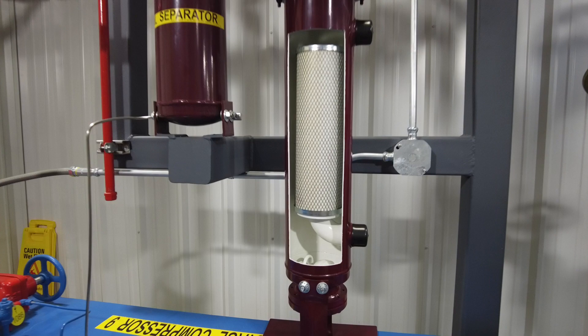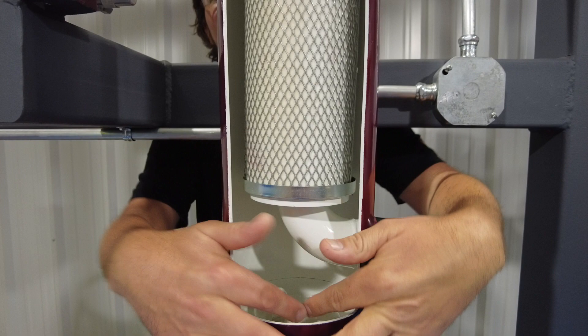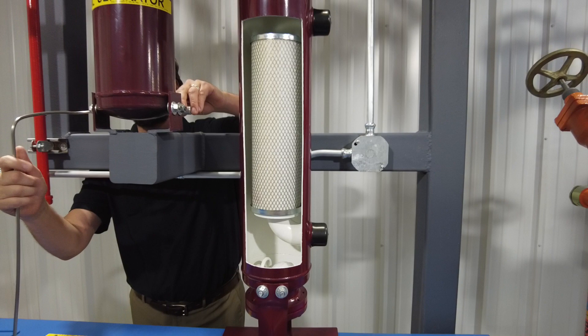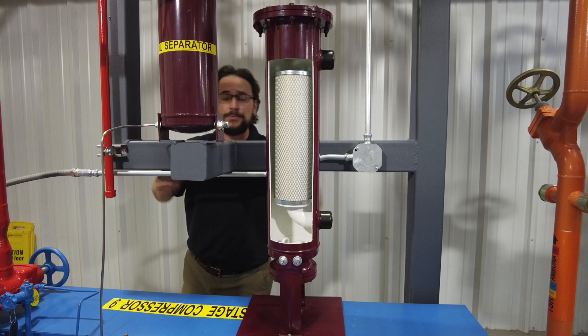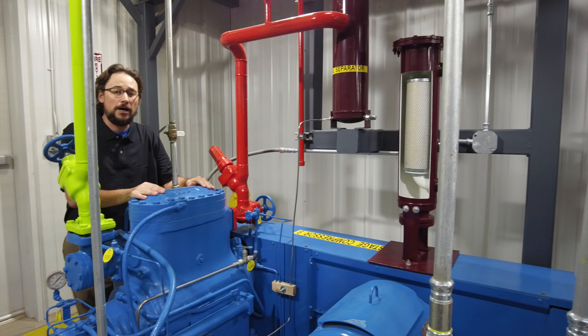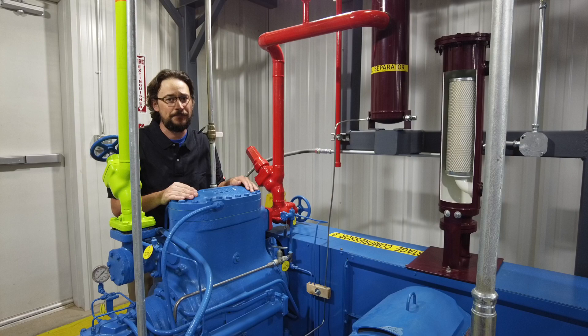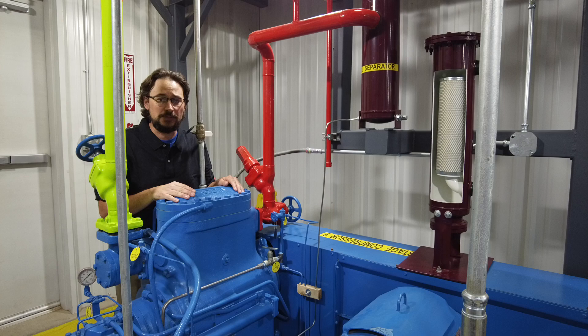If you look inside that oil separator right now, you'll find a mechanical ball — that's just a level switch. If oil accumulates in there, that level switch will open. This whole tank is kept under discharge pressure. Coming out of the bottom of the vessel, you're going to have some tubing or piping. This one has got some tubing, and this is going to be connected back to the crankcase of the compressor. It's a pretty functional, basic item, but what's nice are the coalescing elements and the additional ability for separation beyond just some mesh up high. The goal is to keep the oil at the machine and bring it back as needed.